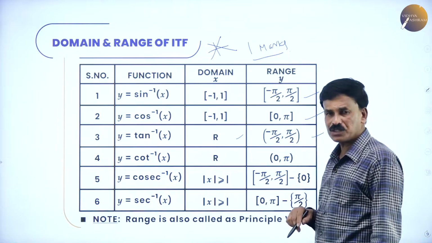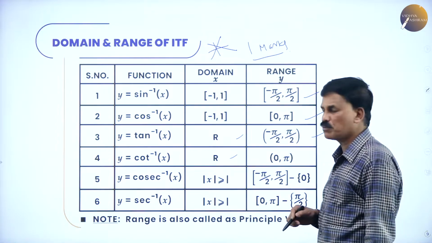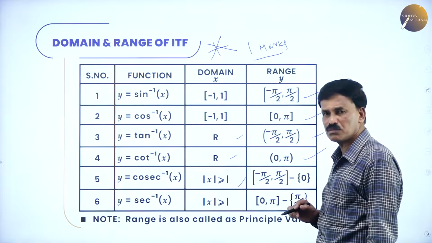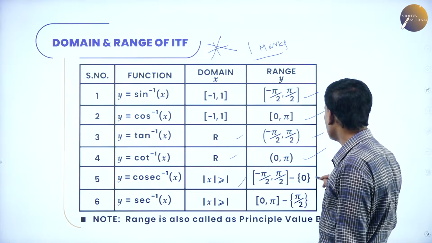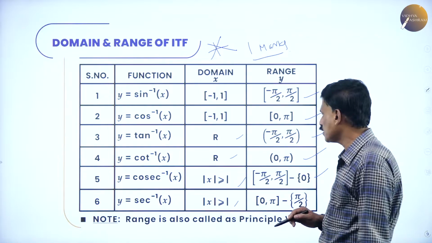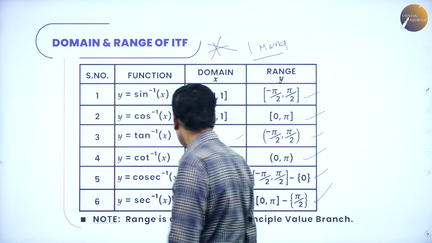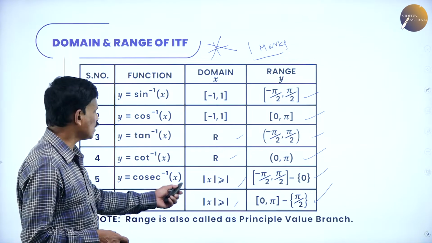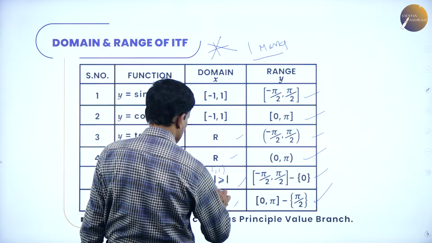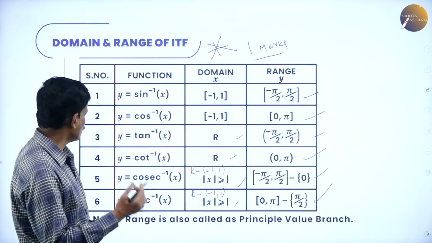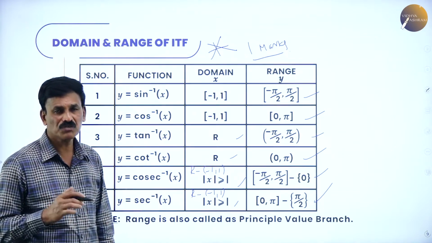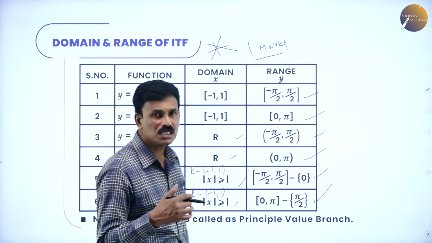So one is a closed interval, another one is an open interval. And for cot inverse x, the domain is R and the range is 0 comma pi. For cosecant inverse x, the domain is x greater than or equal to 1, whereas the range is minus pi by 2 comma plus pi by 2 minus 0. For secant inverse x also, the domain is mod of x greater than or equal to 1 and the range is 0 comma pi minus pi by 2. Or if you want, you can write R minus of minus 1 comma 1. Here also, R minus of minus 1 comma 1 if you want, you can write. So this is the range, domain and principal branch for the inverse trigonometric functions, a very, very important concept. Now, based on this, let us take a few problems.